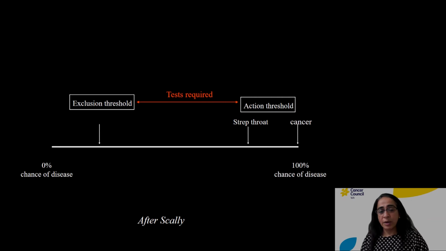For example, for a streptococcal throat, one need not be 100% sure. One could start treatment even if one is 80% sure. But it's a different story if we are dealing with cancer. One ought to be 100% sure before instigating any treatment because it has implications in regards to management, prognosis, and patient psychology. And most imaging tests are useful in the middle spectrum between this exclusion threshold and action threshold.